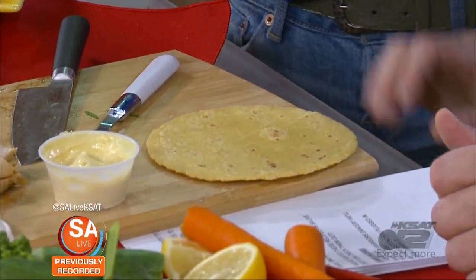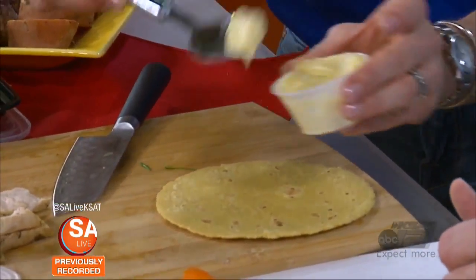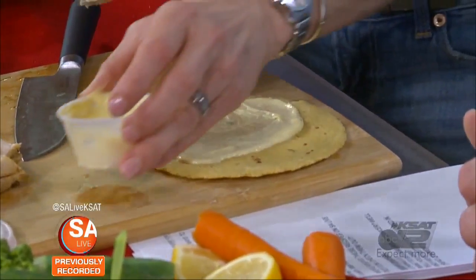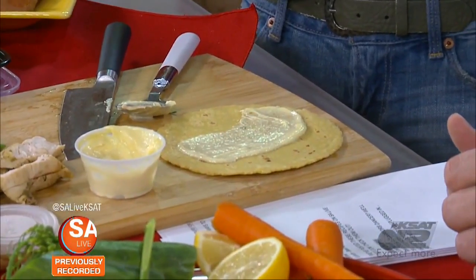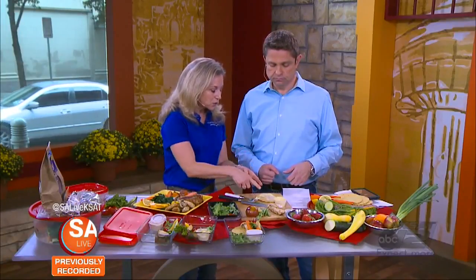So start with the corn tortilla, and I'm going to put a little bit of sauce on here. This is a little mixture of Dijon mustard and mayonnaise. I also love to use hummus. We could even use some of our very special PHB cheese, exclusive at Powerhouse Bakery. Cha-ching. That is cottage cheese, goat cheese, and a little bit of garlic and spices, only found at Powerhouse Bakery. It works out great. High protein.